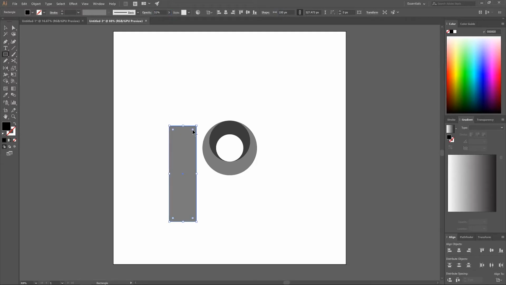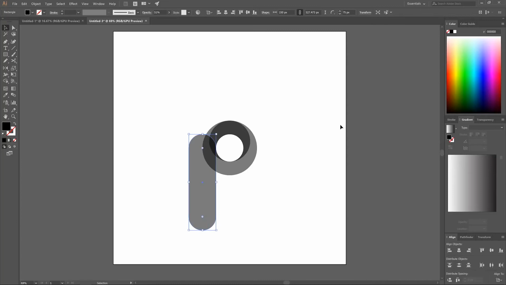And over here on the inside of this rectangle, you'll see these little round anchor points. I'm just going to click and drag that in until those edges turn red like that. And then it's going to become rounded. Then I'll grab the Select tool. I'm going to hold Control on the keyboard, grab this node right here, and then just snap it to the left side of this inner circle right there. Just like that. And now I'll click off of the graphic to deselect everything.